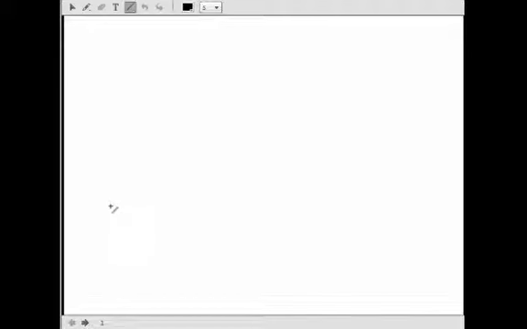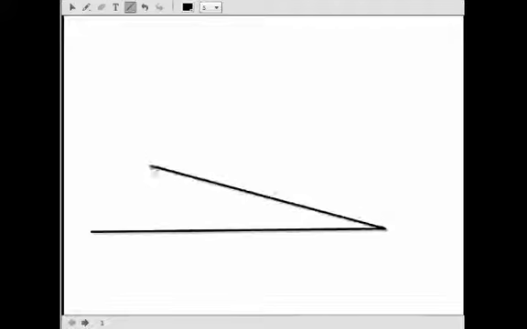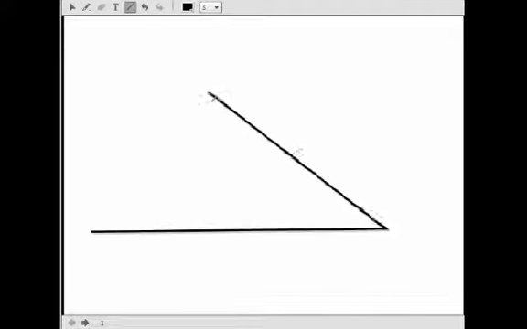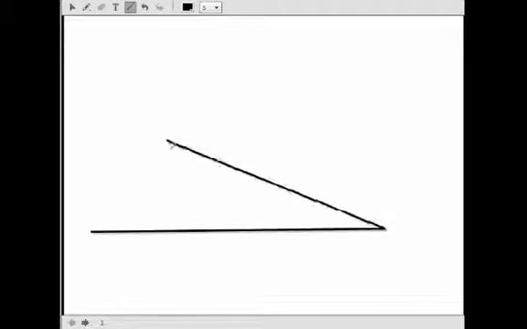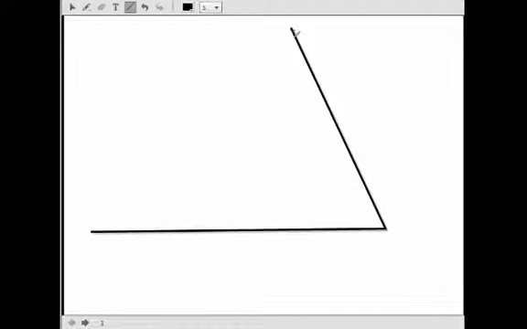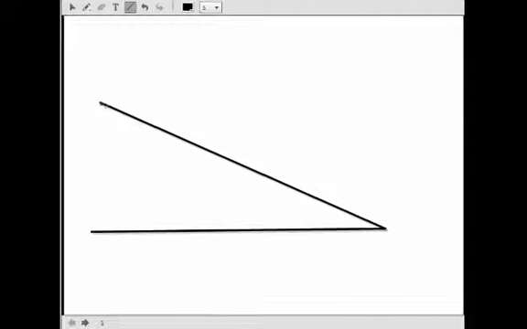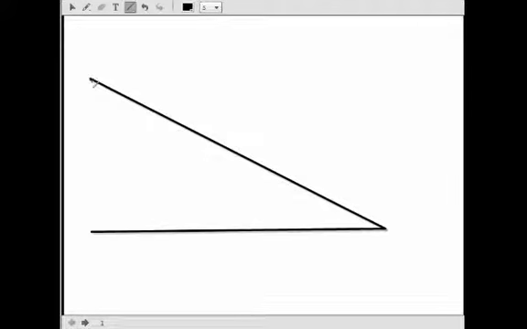So the first thing I'm going to do is draw a ramp. Maybe a big ramp. So here's the floor that the ramp is sitting on. Here's the angle of the incline. So this would be a short angle. This would be a larger angle. This would be a 90-degree angle. This would be like 45, 60, 30, 0. So here's my inclined plane or my ramp.